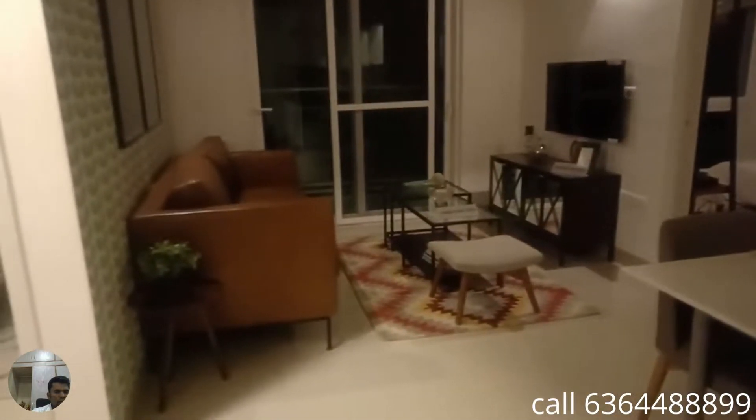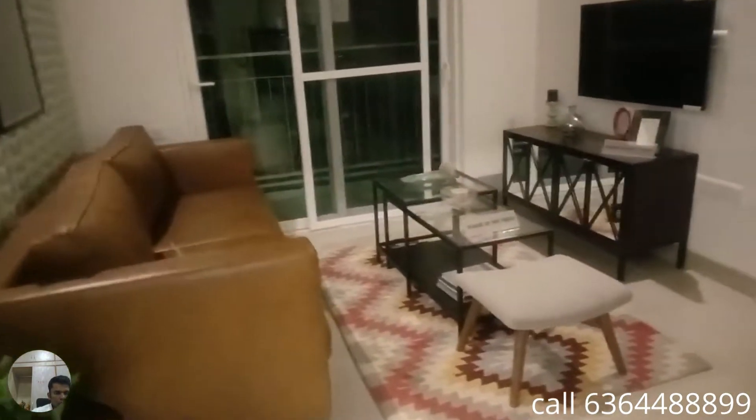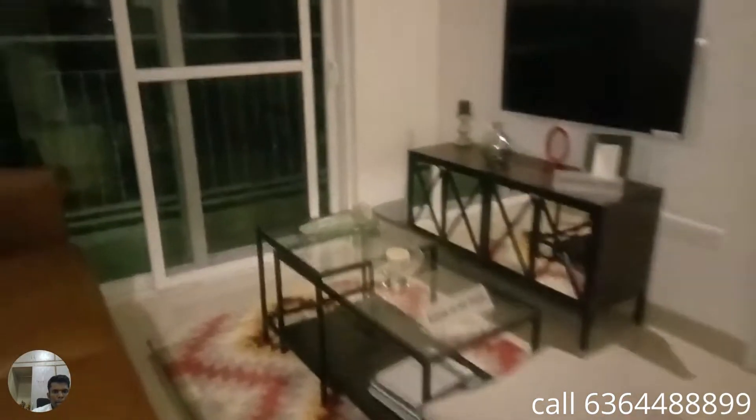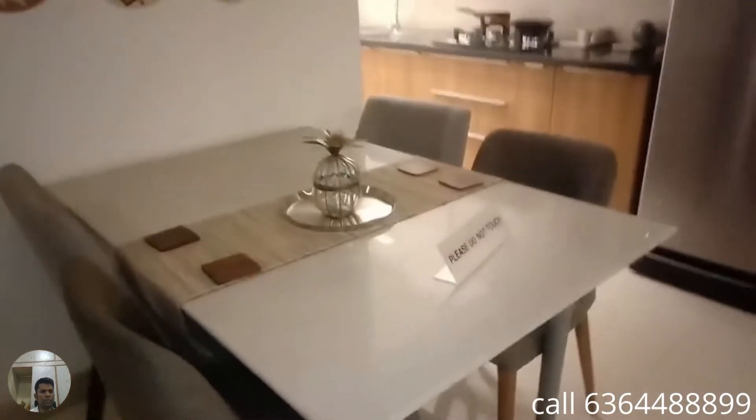So here you have the complete living area which comes with a smaller balcony, then a dining space, and along with the living space you have a space for a standing balcony practically speaking. The video is shot at night — it's around 6:30 in the evening. So this is your dining space.